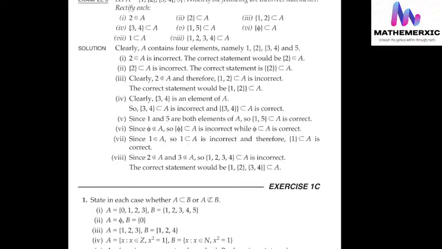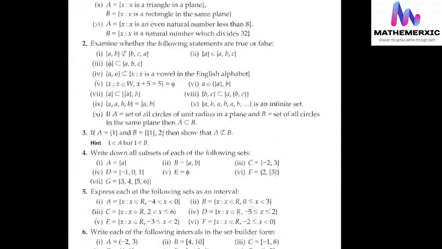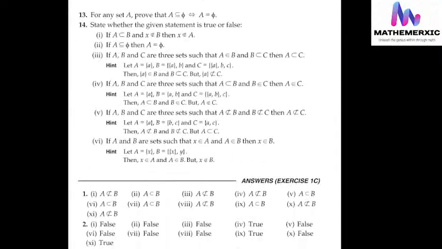2 is not a subset of A and 3 is not a subset of A. So 1, 2, 3, 4 belongs to A is incorrect. 1, 2, 3, 4, you can say belonging or proper subset of A, is incorrect. Why is it incorrect? Because 2, 3 we don't have in that form, while we have it in some other form. That is the logic applied here.